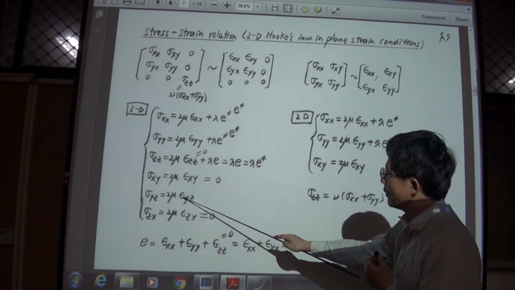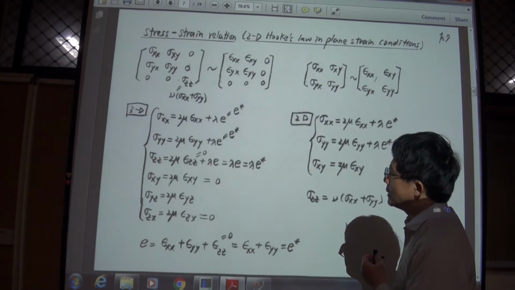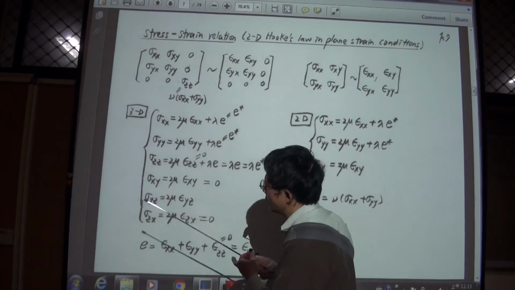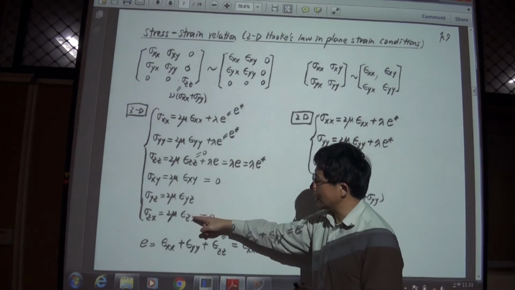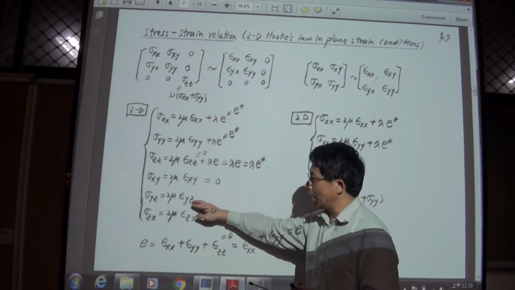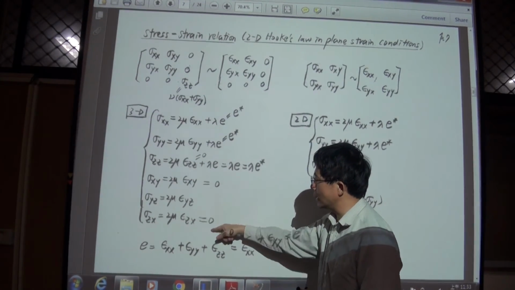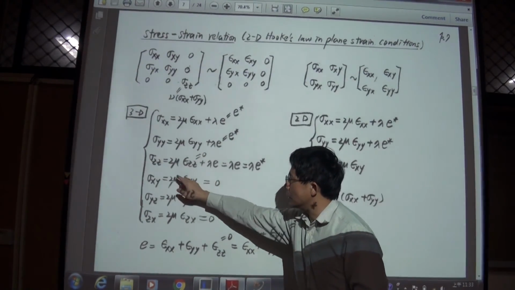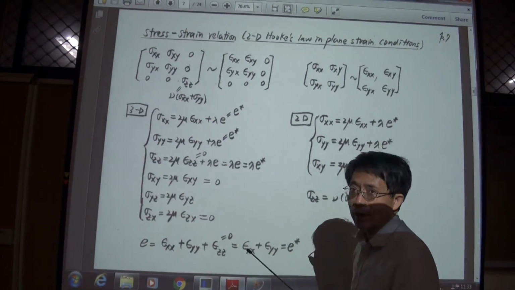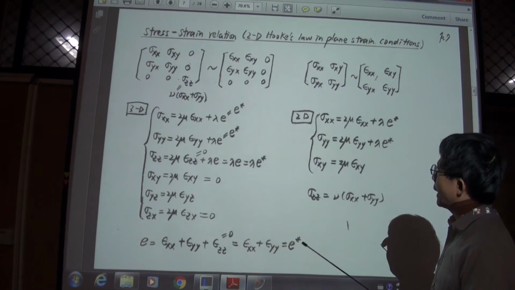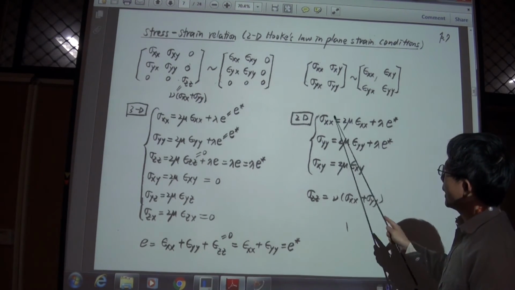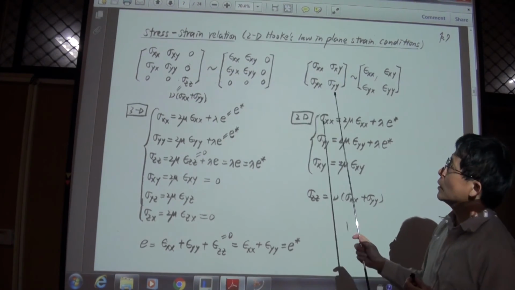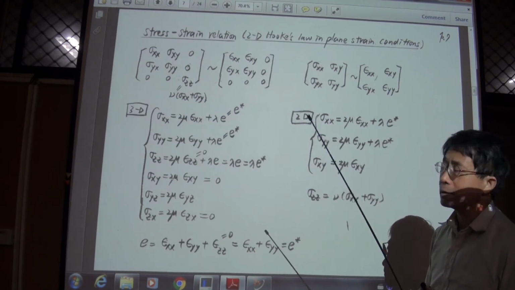We don't need this. We don't need this one. We don't need this one. See, I made some mistake. This is not equal to 0. This one equals 0. So we don't need these two relations. This one and this one are equal to 0. This one equals 0 and this one equals 0. But this one is not equal to 0. Okay, we erase this. This one is not equal to 0. So we put this right here. Okay. Now finally we construct a set of 3 equations for the 2-dimensional case, for the plane strain situation. Understand?